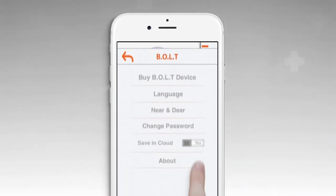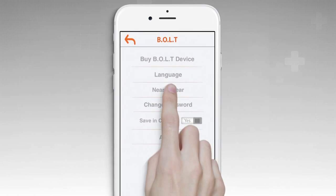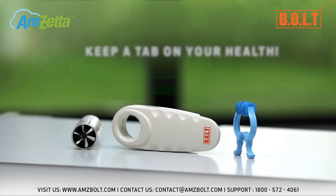You have options to upload your health records to the cloud and also to the hospital information system whenever connected to the internet. You can share your health records to the doctor and your loved ones.